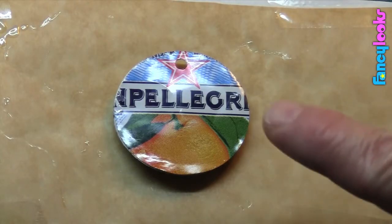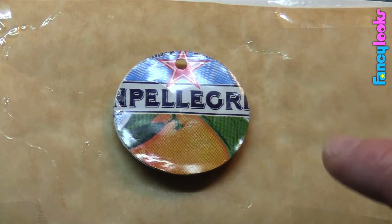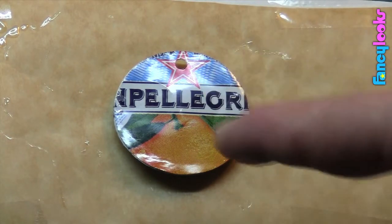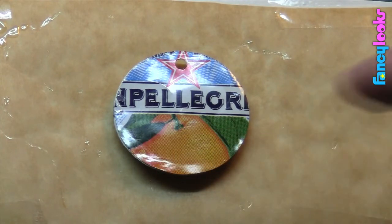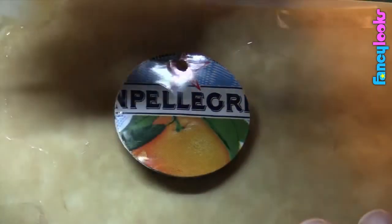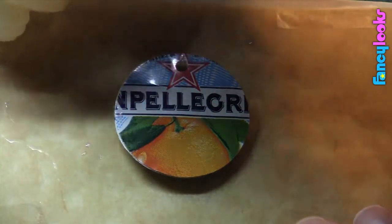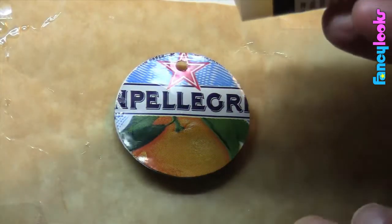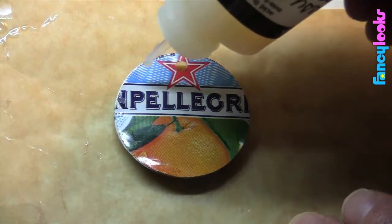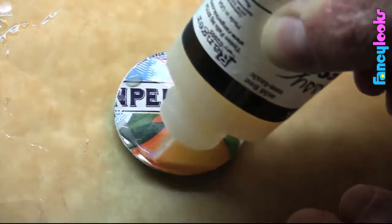I will cover this side with the glossy effect, but before I did that, I could do another face here, or I even could write a name or cover it with another paper and do a drawing on it or whatever. Now I like to show the image of the can, but if you don't want to, you can do whatever you want in this side. So I will cover it again with glossy accents like I did before.